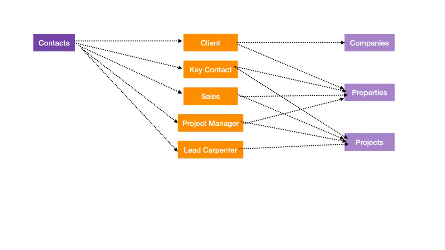And then, as you may well know by now, these relationships can link contacts to one or more data object type. So a key contact could be the key contact on a property and a project, and of course could be just the property or just the project depending on how it works. Sales again can be connected to the different things. So that gets quite complicated quite quickly if you're trying to manage it with a standard contact-centric CRM.